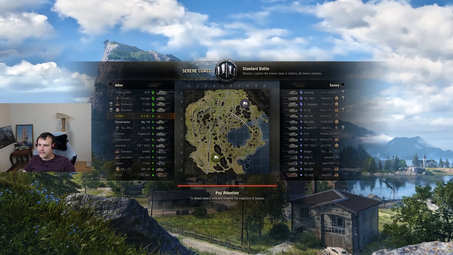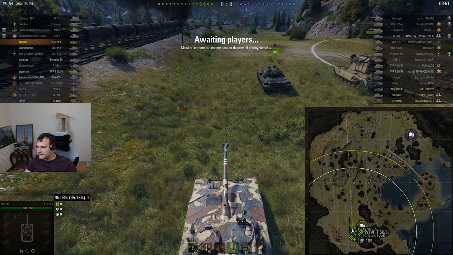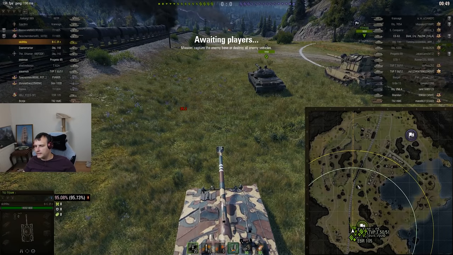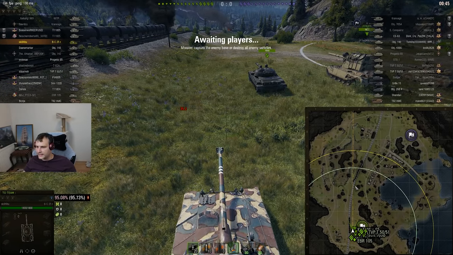Okay, what do we have here? We have the Seren Coast. That's completely fine as a map. I know exactly what I'm going to do, and I fell in love with this position over there. There is a bush which is completely broken, so it's very, very nice to use.